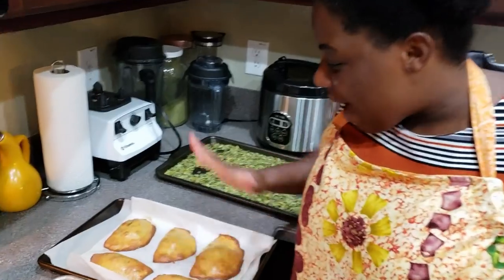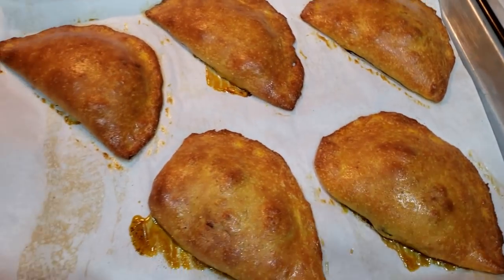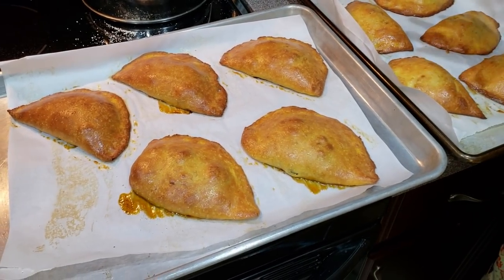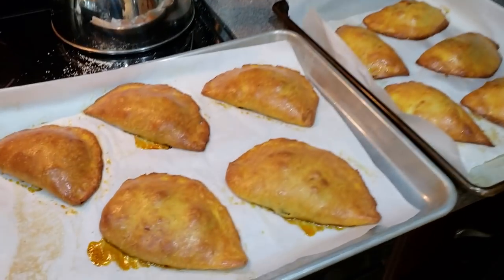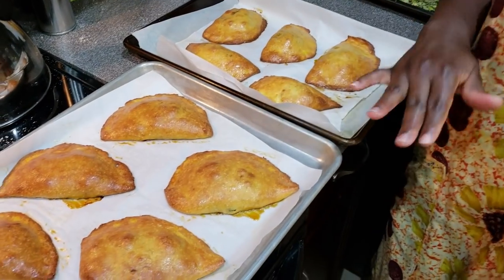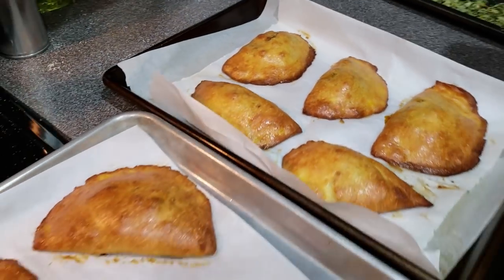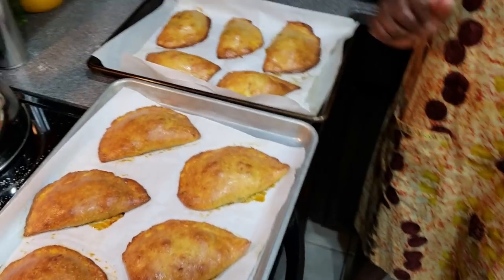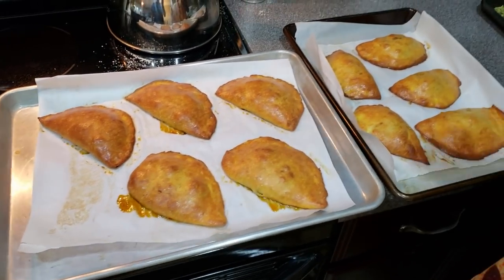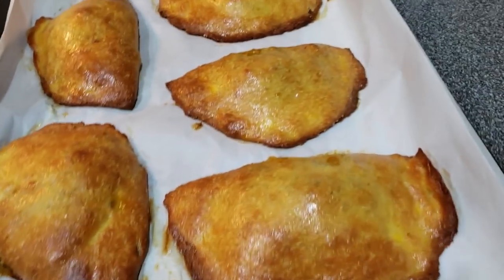Our empanadas, or meat pie, more like veggie pie, is ready. I just took this out of the oven. Did we lower it to 350? Yes, we brought it down to 350. We cooked it for about 12 minutes at 400 and then brought it down to 350 for the last few minutes. We like it golden brown and crispy. If you don't want it too golden brown, just bake it anywhere from 10 to 12 minutes, or just bake it for the whole 15 minutes at 350 degrees Fahrenheit.